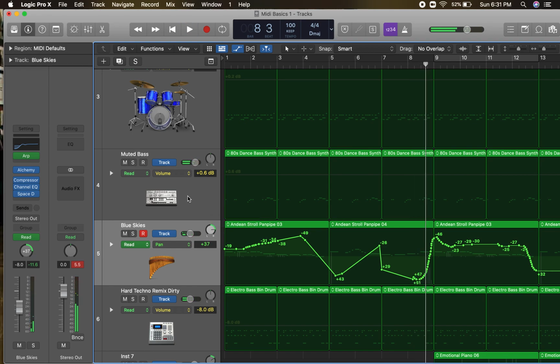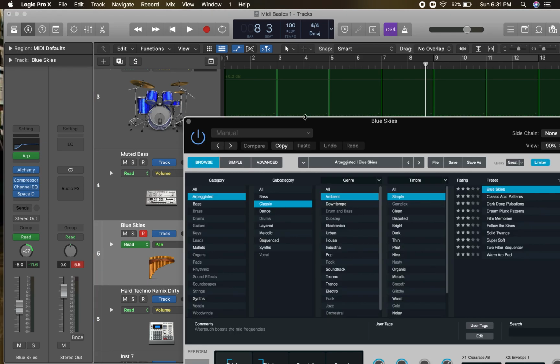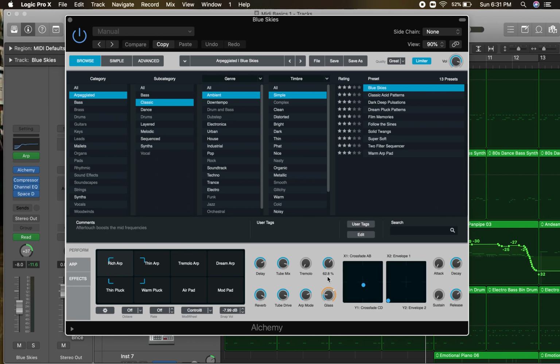Every parameter is able to be recorded. You can do anything in time. And so if you see something on the computer screen, for example, if you see Alchemy here, and let's say you wanted to move a filter or any of these modes, if you feel like this is really doing some fun stuff, then utilize it. Watch what happens.